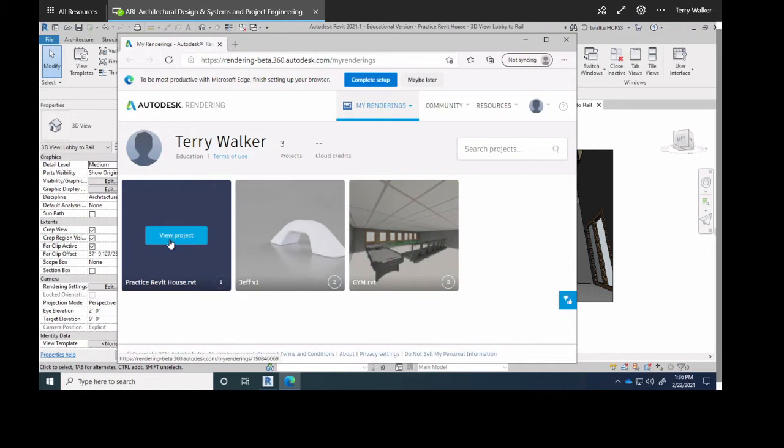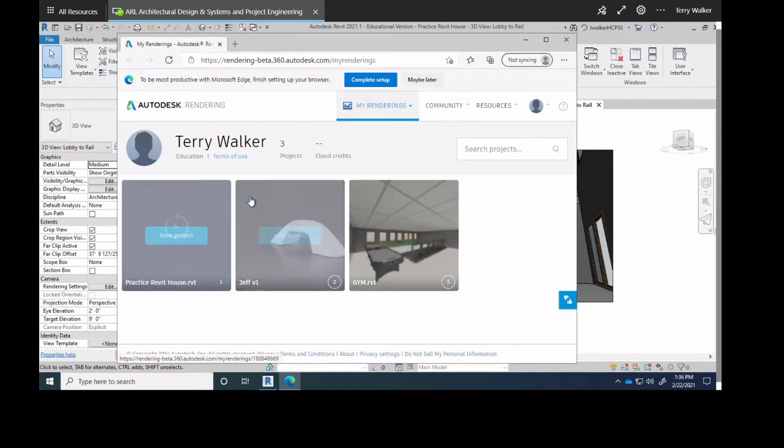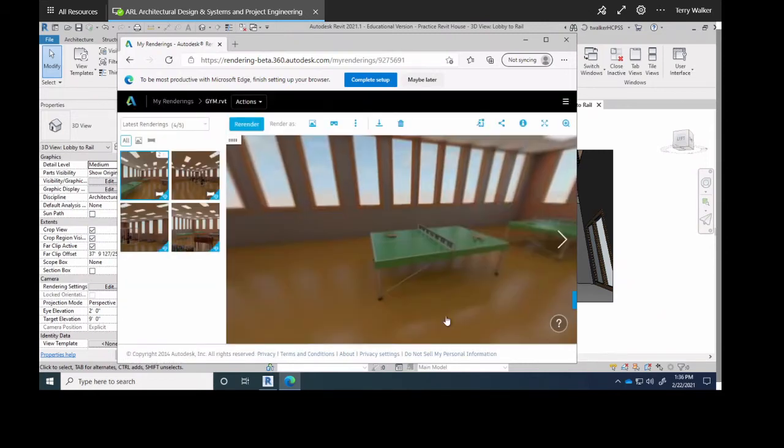And what's really kind of neat is, since we have education licenses, we can actually utilize it. You can see I don't do anything personal in here. I use this for all school stuff. I have my own account that I actually pay for credits. We have, I think, unlimited credits, honestly, to do our own renderings online. But what's kind of neat is they actually keep your renderings.